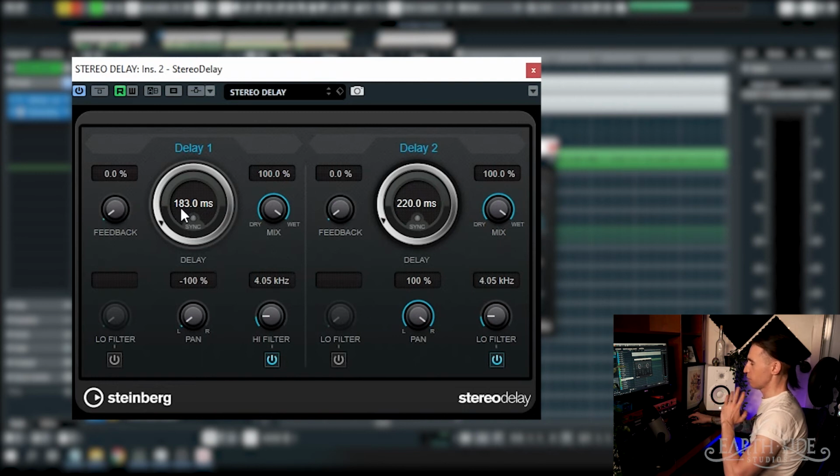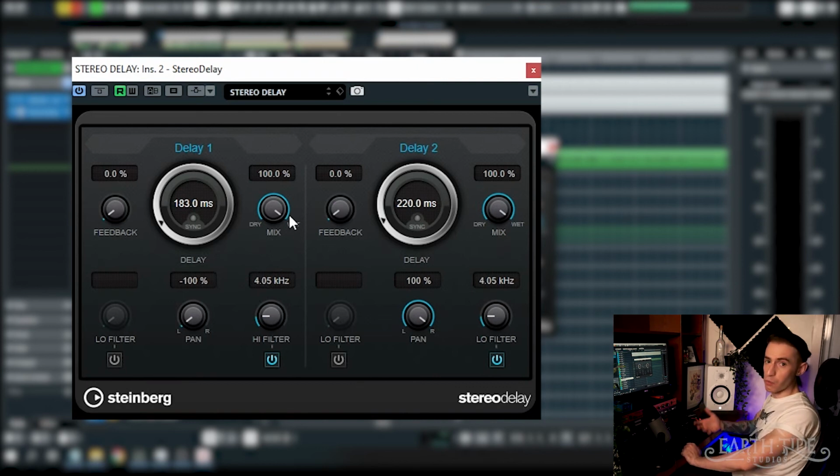In this particular case, it's less than 40 milliseconds. I'm also doing a high filter here at 4K. What it's doing is giving this delay the appearance and effect of being perceived as a reverb, because the delay period is so short.